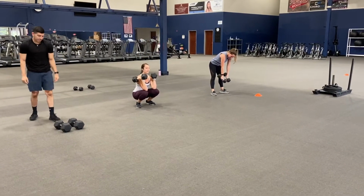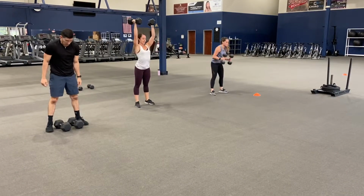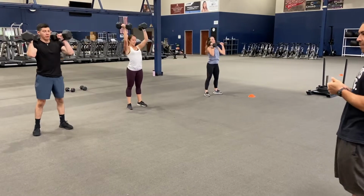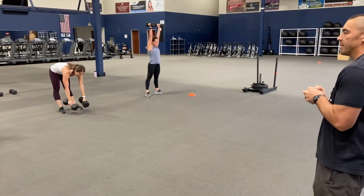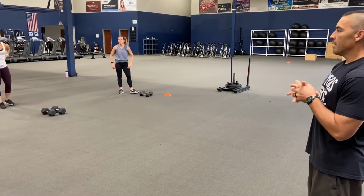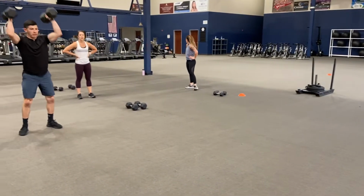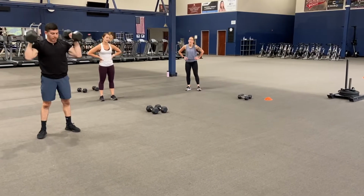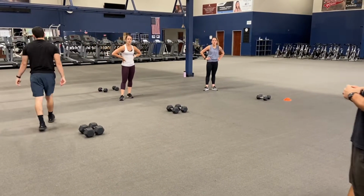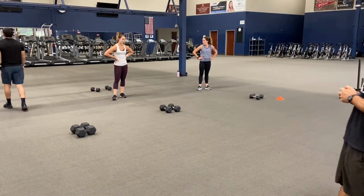Is that 15 already? You still got 30 seconds to get 5 more. Come on. If you don't have dumbbells, use something. Find something heavy that you can squat and press. If your only option is super light, just maybe do 20 instead of 15. You got 10 seconds. Then 15 burpees.